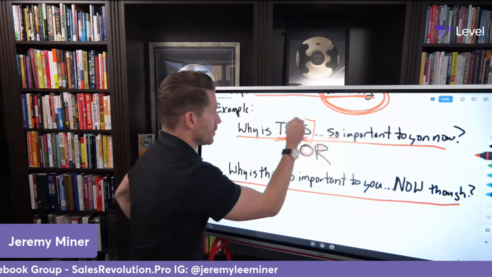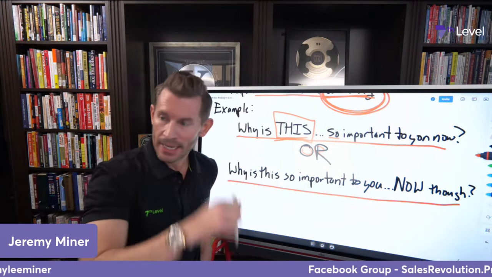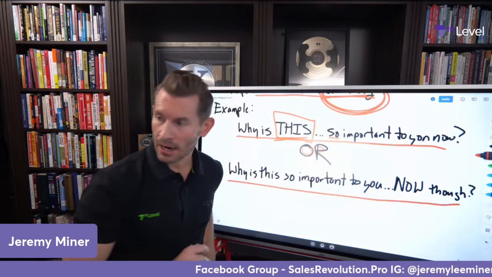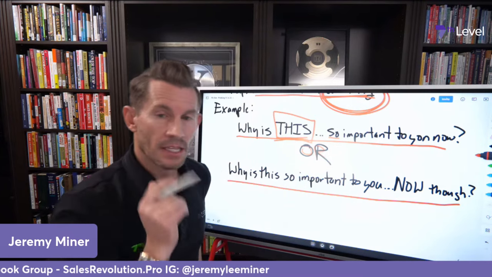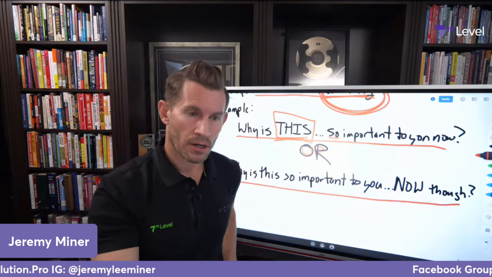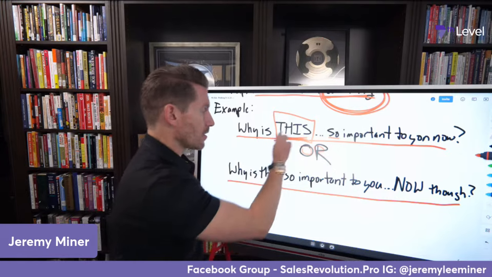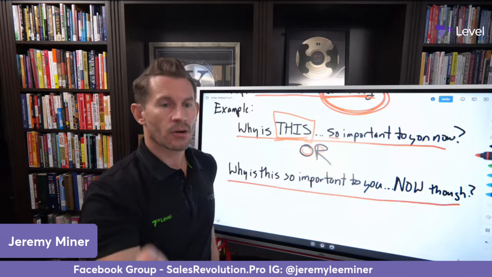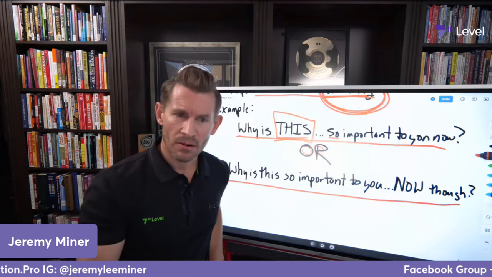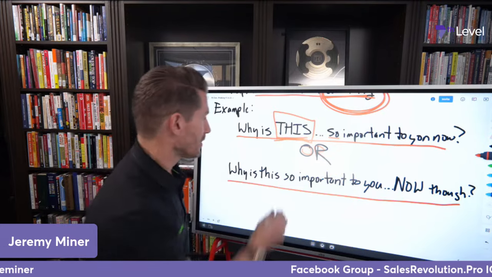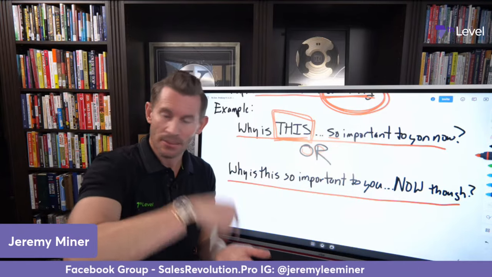This. So what does the prospect's brain start to think? Why this, whatever that is, the thing, is so important to them now. Okay. So let's go back to that last example. Let's say I'm a marketing agent, I'm selling leads to individuals or companies. And let's say the leads are the thing. They're like, I need a higher quality lead. Okay, but having the higher quality lead, why is that so important to you now? What did I just emphasize? That or this? Now they're thinking why the higher quality lead is important to them.